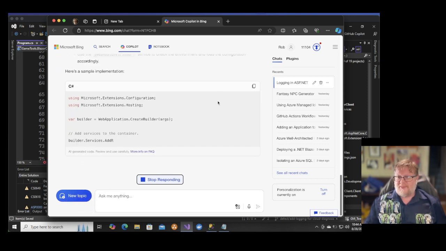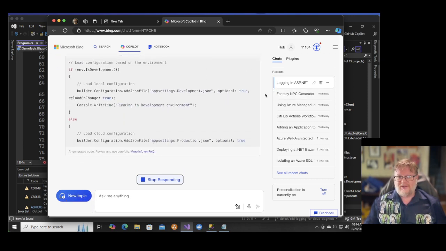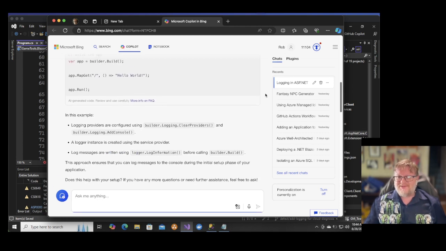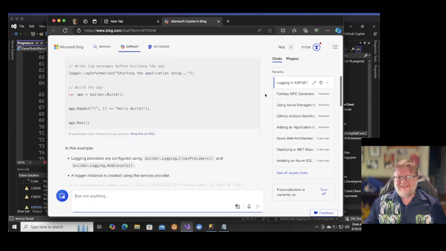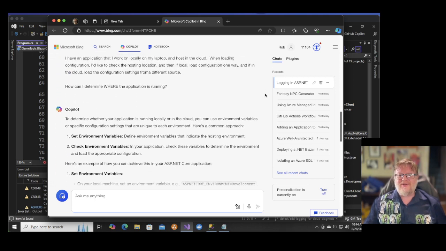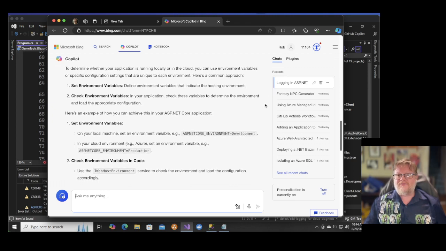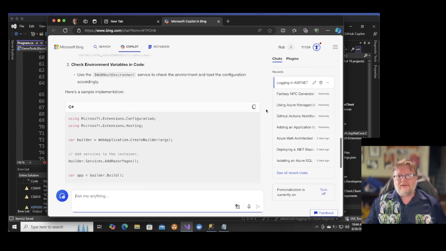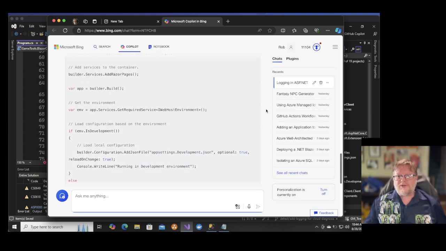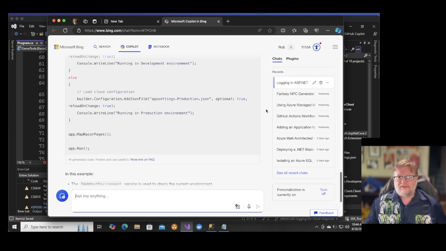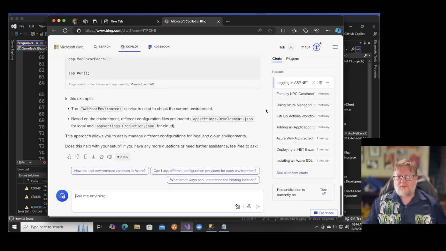I don't want to set environment variables when I'm running locally. I know I have to use environment variables when I'm running in the cloud. No. Environments.hosting. No, that is not the way.